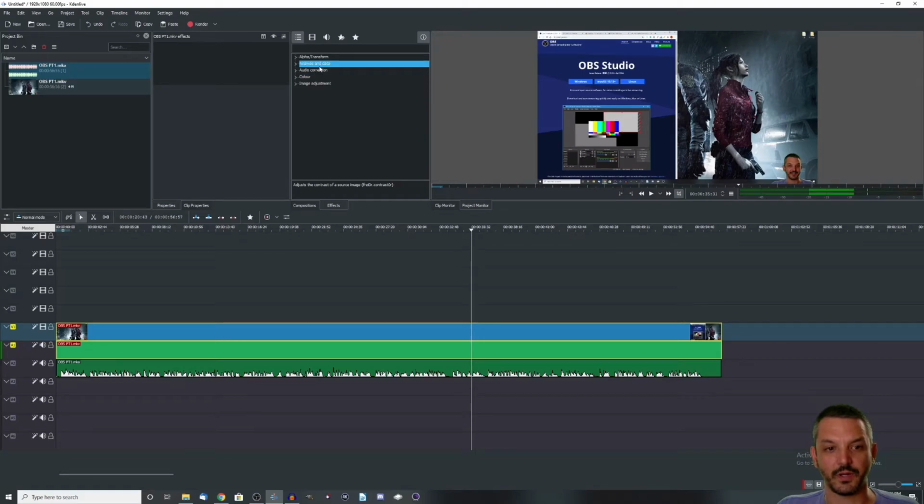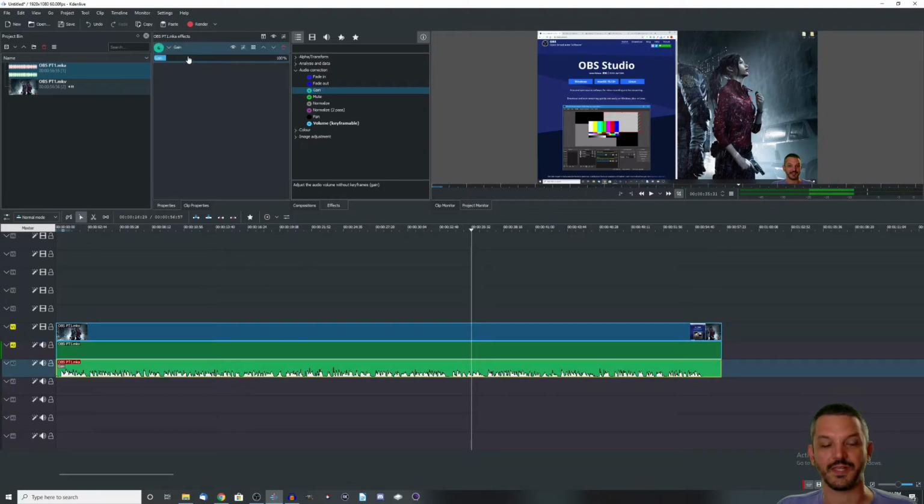I can go and adjust the audio. Say if my audio is too loud, if I'm talking too loud in this microphone, or if I don't have it set right in OBS or in Audacity, if I have something a little off and my volume is too loud, I can take this, drag it down to my audio, and I can adjust the gain levels here. So if I'm too loud, I can just simply put my scroll wheel down or just play around with it a little bit. I can manually set the audio settings, so if I wanted it at 70%, I'll just take it and put it at 70%.